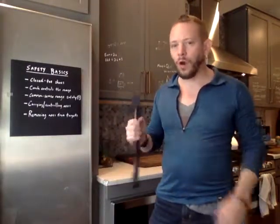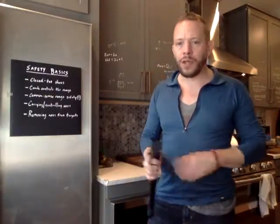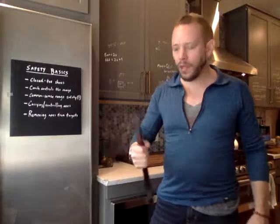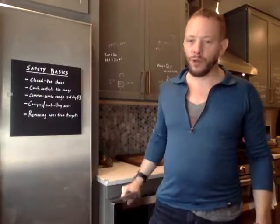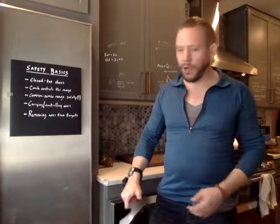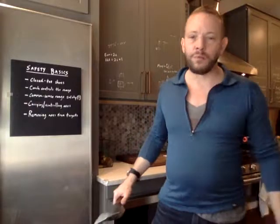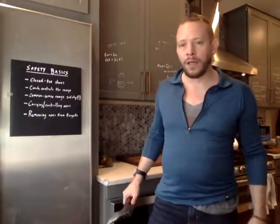I don't ever walk with an axe like that. I rarely do. I generally will choke up on it, at least to there, just so I have a little bit more leverage with it, and so I'm pointing that blade a little bit away from my body, and separating it a little bit from my body.